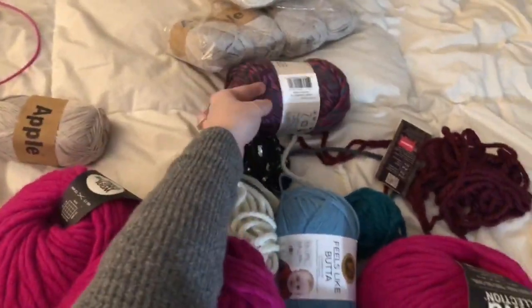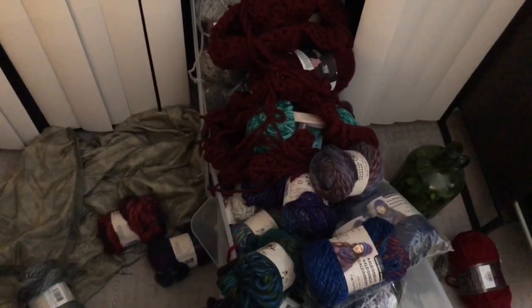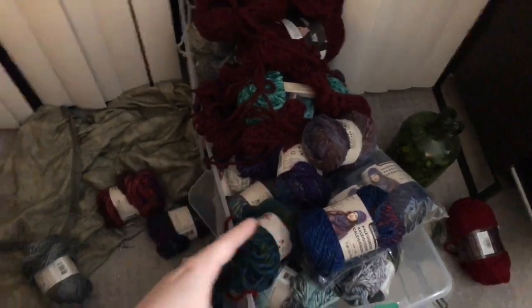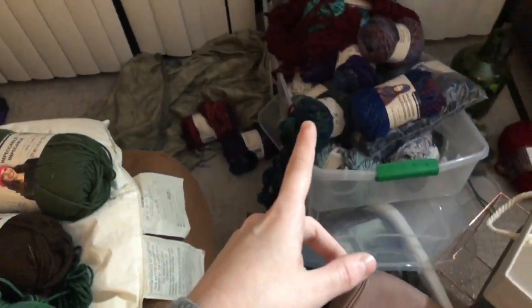This needs to go into this pile over here, which I invented. This is an I-need-to-go-through-it-again pile, to see if I really want to keep it. I was just having a hard time and I was feeling overwhelmed with the giant pile, so I made a sub pile that I want to go through again. So after I clear this up and get it organized, I'm going to go through this again.